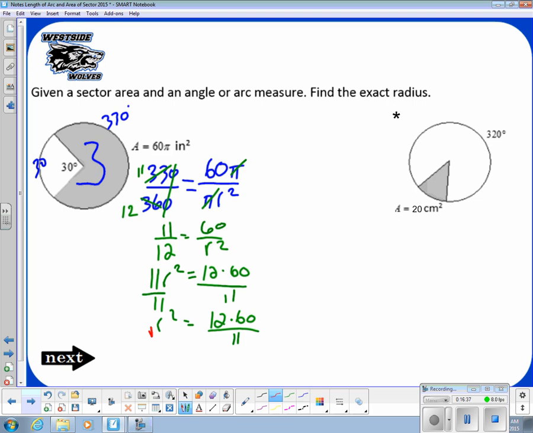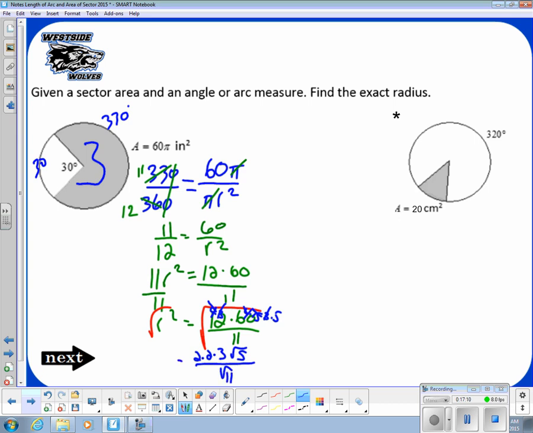Last step is to square root this, and this is where we get back into our old algebra work. So the first thing I want to do is simplify what I can. Remember, 12 is 4 times 3. 60 is 4 times 15. So if I can take out that 4, that gives me a 2 on the outside. That one gives me a 2 on the outside, but now I've got a 3 and a 15 left. Well, the 15 is 3 times 5. So I've got that 3 and that 3 that cancel out to give me another 3 on the outside, with a square root of 5 left behind and a square root of 11 in the denominator.